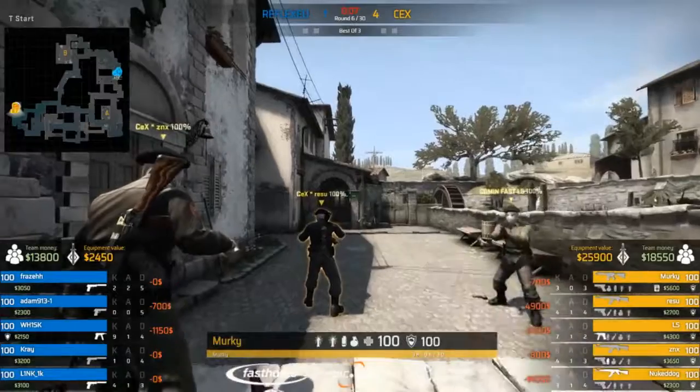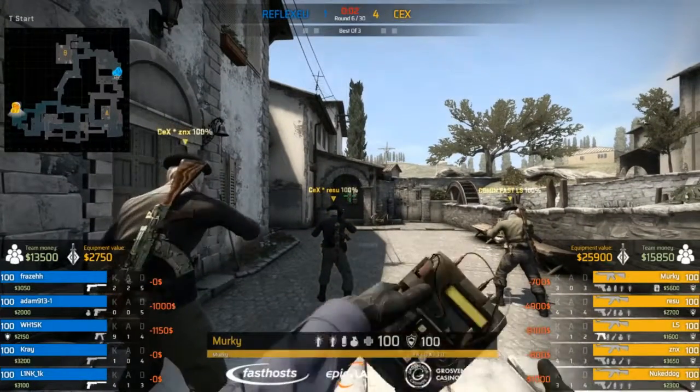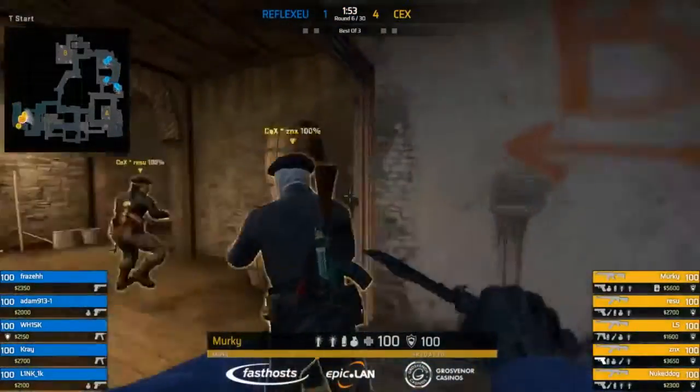Didn't quite get everything that he wanted to. You know, it's 1-for-1 traded and 2 versus 2, and then eventually Cray ended up falling to that Molotov. And oh, sorry, Whisk fell to that Molotov. Yeah. It was Link that fell to that Molotov. Sorry, just forgive me.